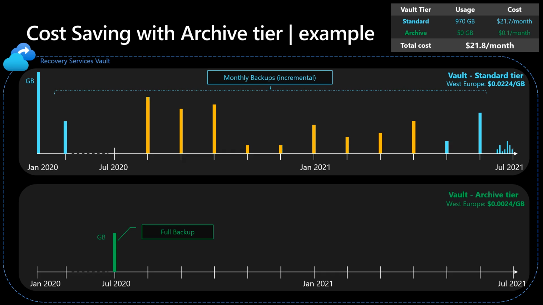The synthetic full copy is then moved to the archive tier. When doing so, any unique incremental bits held onto this recovery point will be held by the next recovery point to maintain the chain in the standard tier.